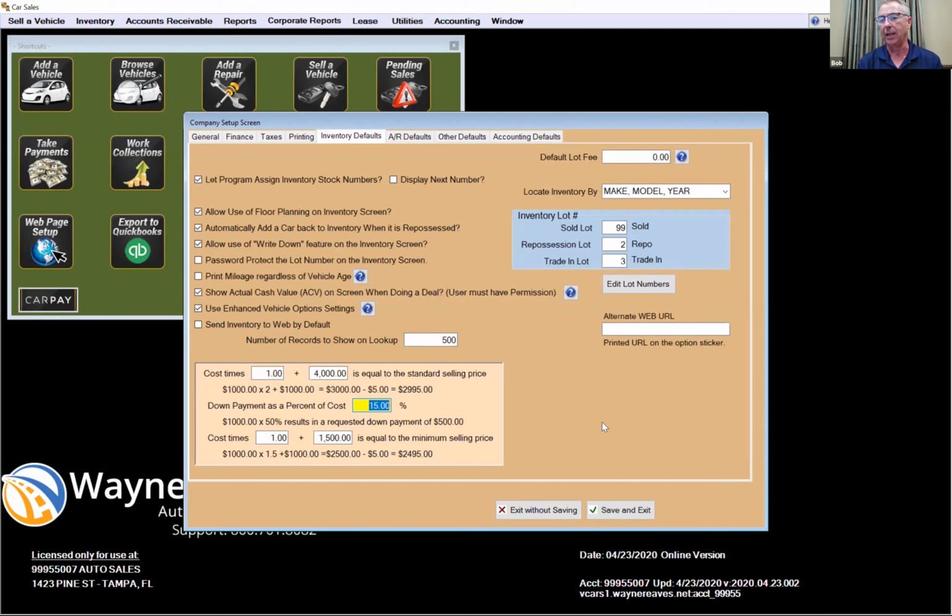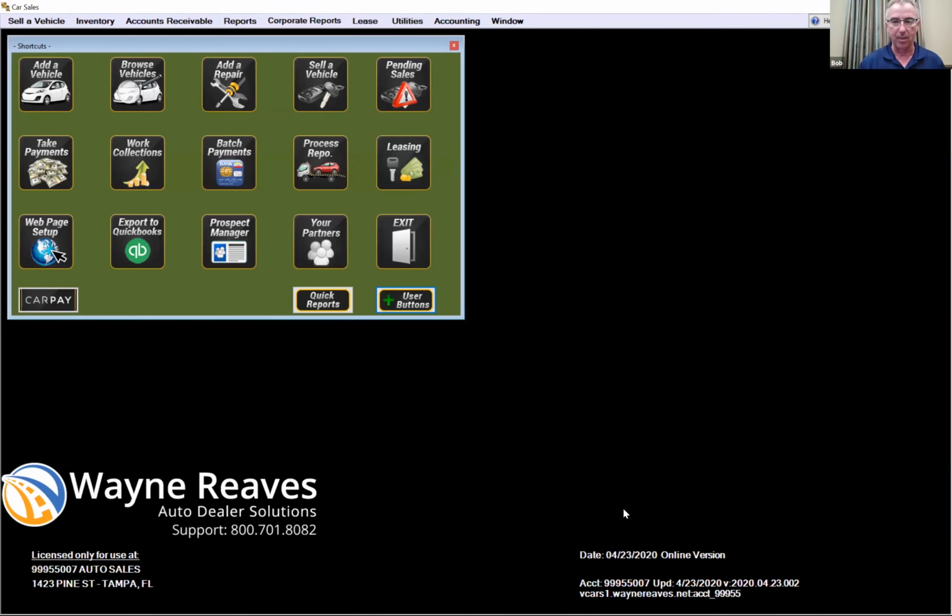We also have what we call a lot fee, which actually changes the cost of the vehicle, becomes an actual cost. Most people do not use this because it interferes with your accounting, and you have to let your accountant know about it because they're going to have to deduct this from all of your vehicle costs. But if you wanted to increase your cost arbitrarily across the board on every vehicle by 300, 500, whatever it is, then this is where you would do that. And it would automatically add that lot fee as a default repair cost on vehicles that you then subsequently add to inventory. Now, I'm not going to add one. Most people don't do that, but that's what it's there for, just in case you ever saw that and wondered. So we have a lot fee and we have a pack fee. Two different things, two different purposes. One increases the cost of the vehicle. The other one just increases the cost before a commission calculation.